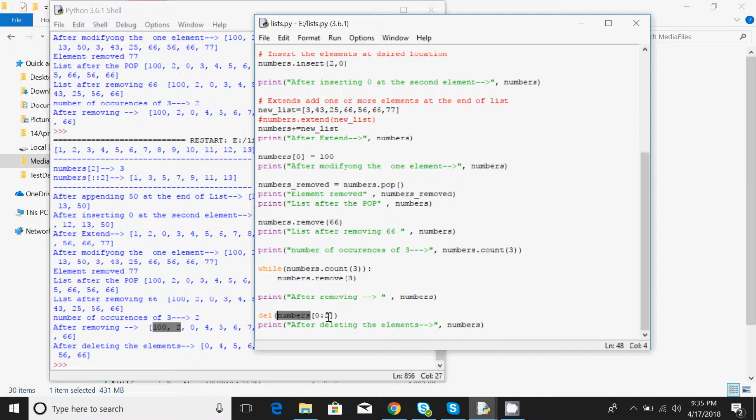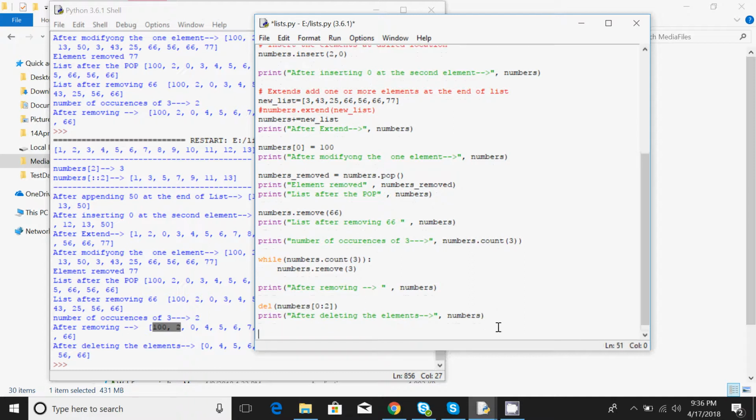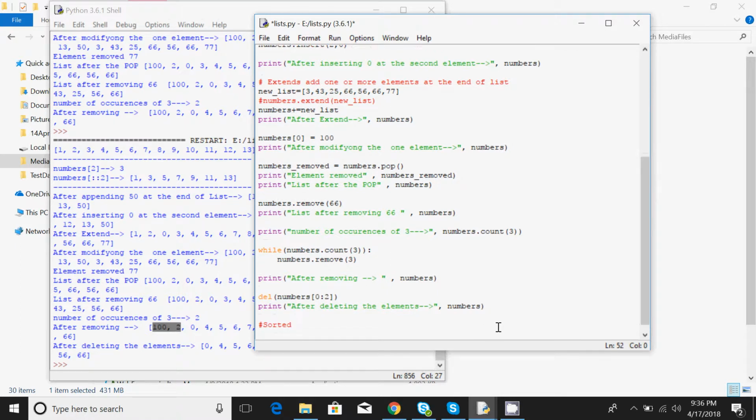Now let's talk about something called sorted. So what is sorted, guys? Sorted is a function that will not modify your original list, but it will sort it. So let's say I have a sorted list.